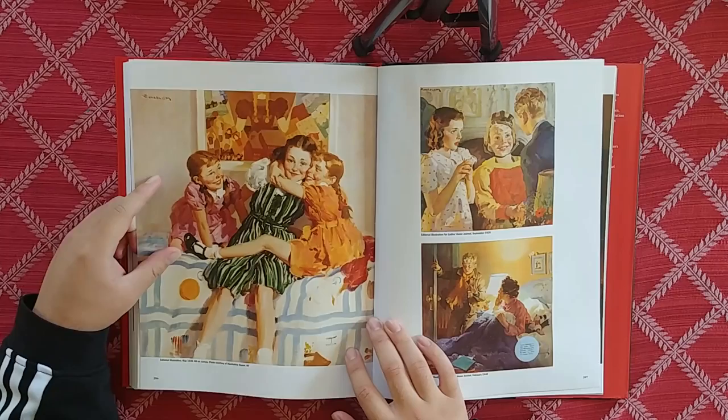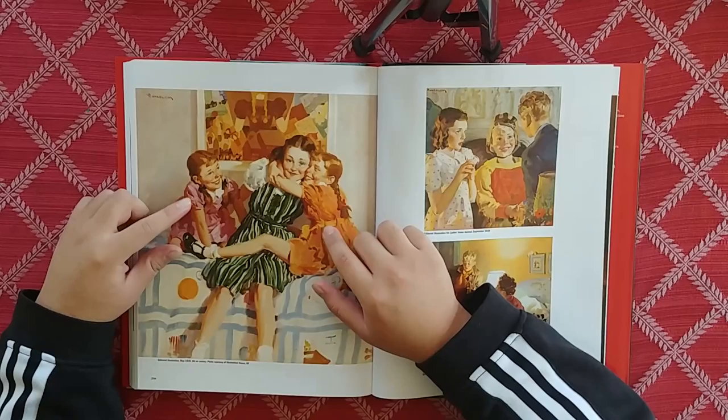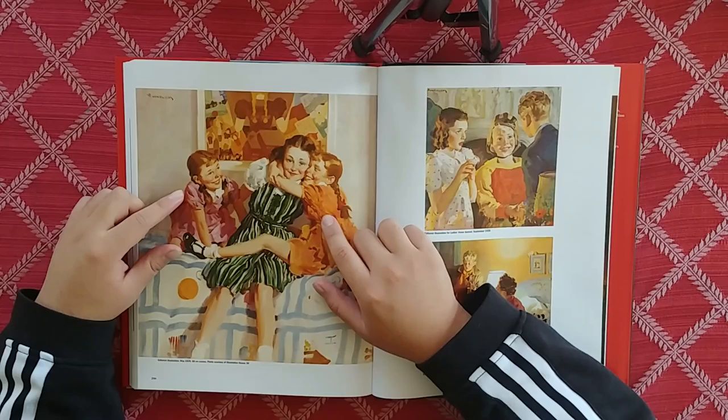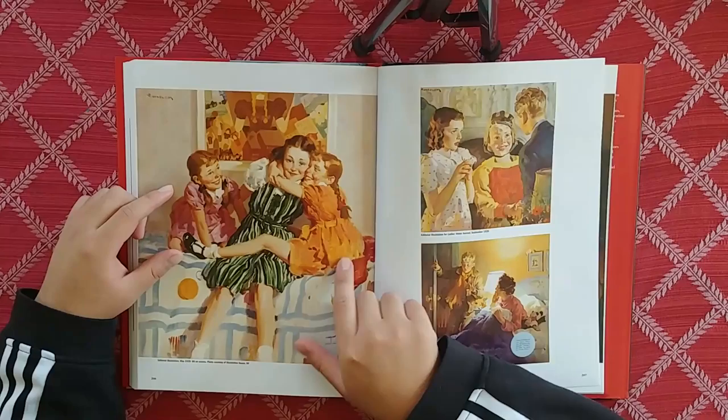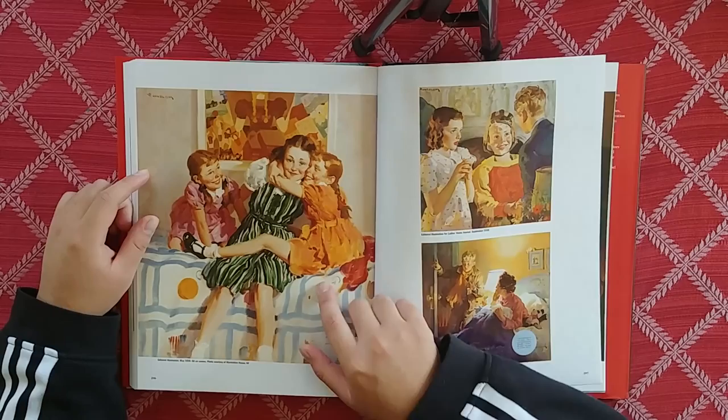Here we go. We got some of the gals, you know, having fun. Look at that, so wholesome, dude. Probably the three sisters, I'm guessing. Or maybe there's the older sister and the twins. Yeah, because they look very similar. Wow. Look at that. Look how loose that dress is, dude. But it's all there, man. I'm telling you, just squint. And it's like, oh, dude, the dress is perfect.